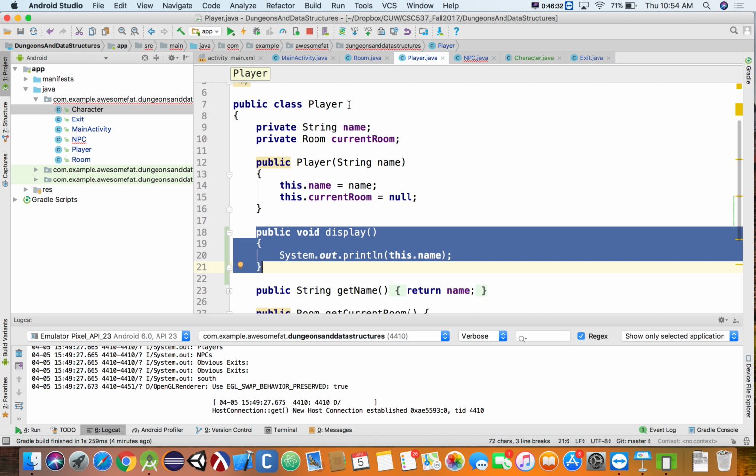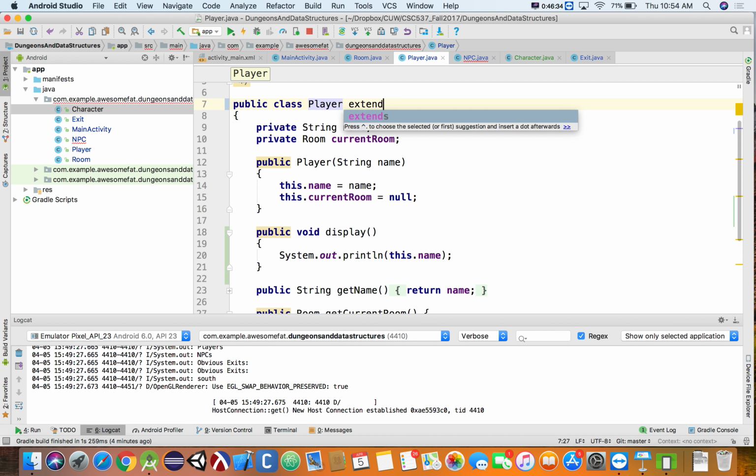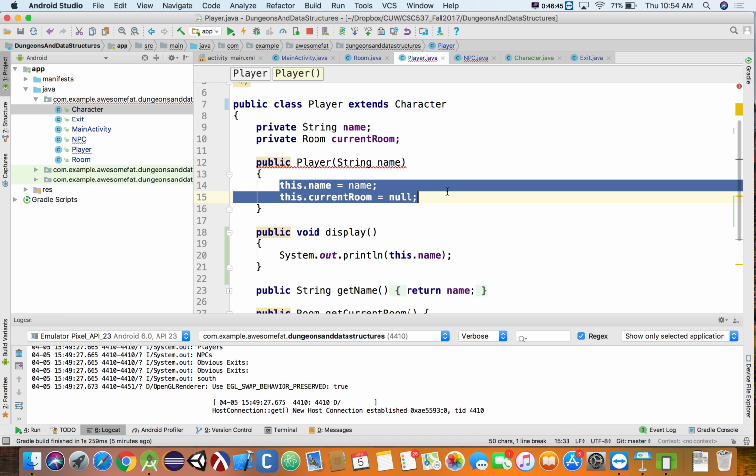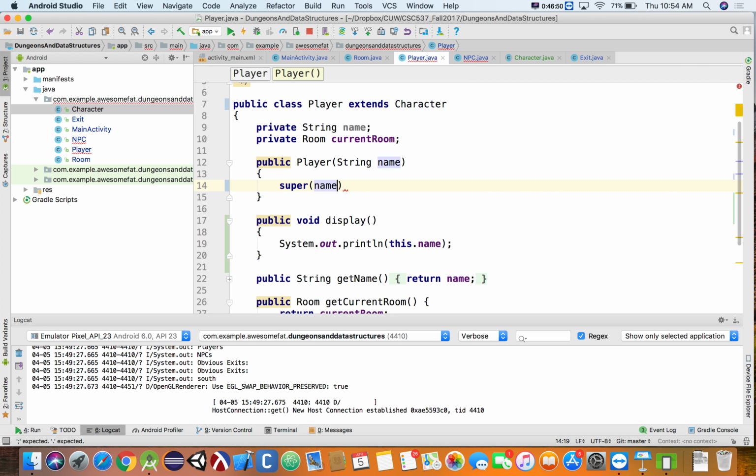So now what we'll go ahead and do is inside of Player, we'll say this guy extends Character. And then for Player, the very first thing we'll do is call super(name).